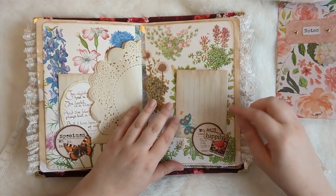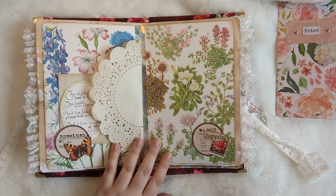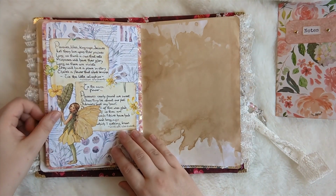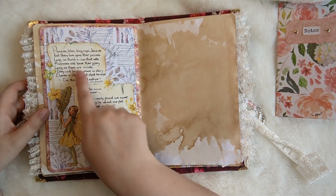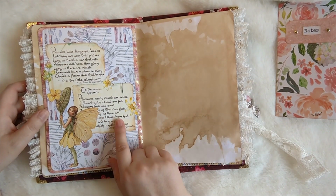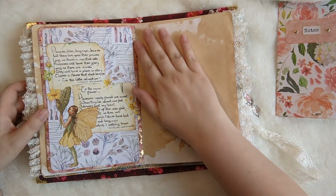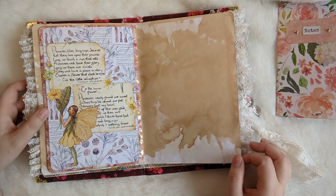Now you could add more to these, they are only small tuck spots, but if you just wanted some writing paper, or you could take them out, or you could replace with a photo, or whatever you wish, really. On the back here, we've got another, I think this is the Primrose Fairy, and then this is a piece from a book. It's a poem about pansies and daisies and violets and different flowers, which I thought would be nice to read, again, to give you something to inspire you when you come to write on your plainer page.